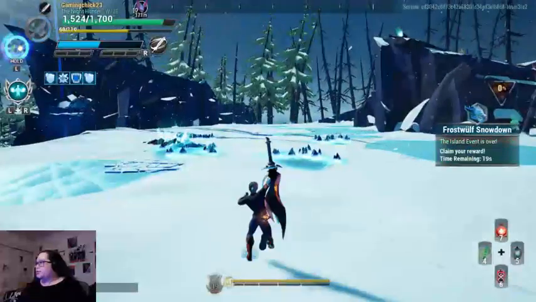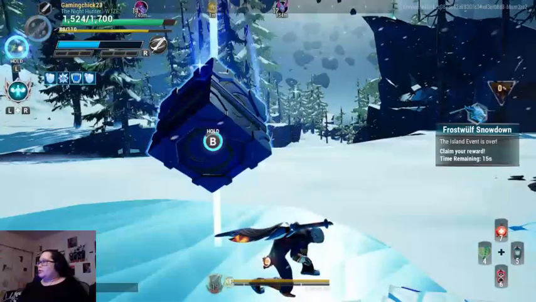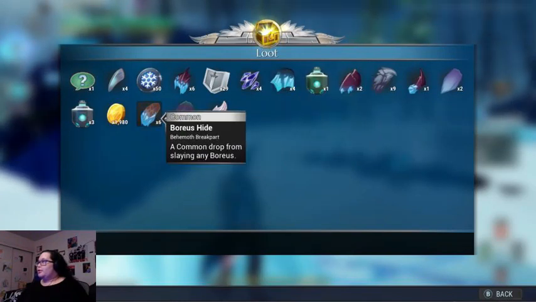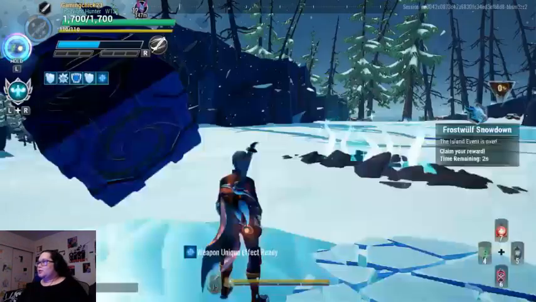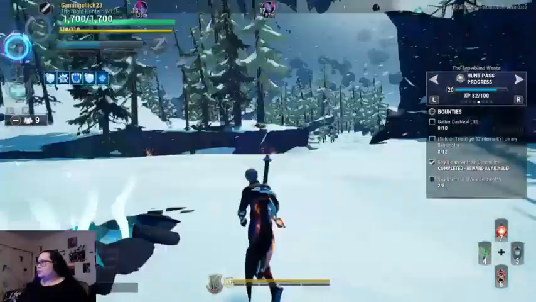Okay, I'm gonna have to use the rest of the pool. So that's pretty cool, though it is annoying, because that one, of course, has a... Wait, did I get any of the limbs? I don't think I got the limbs at all, no. I got Snowy Mane, that's what I need. That's something else I need. But, yeah, I didn't get... Oh, I already healed up.